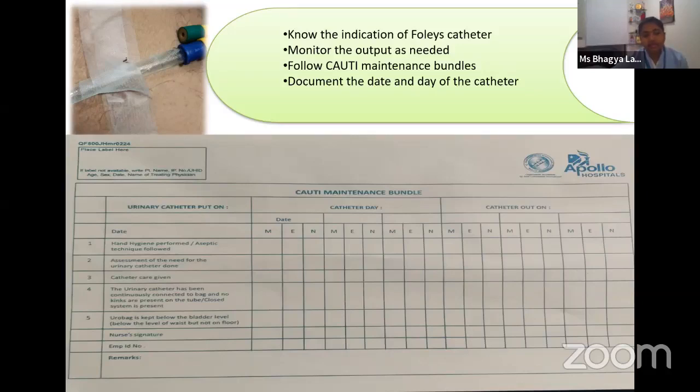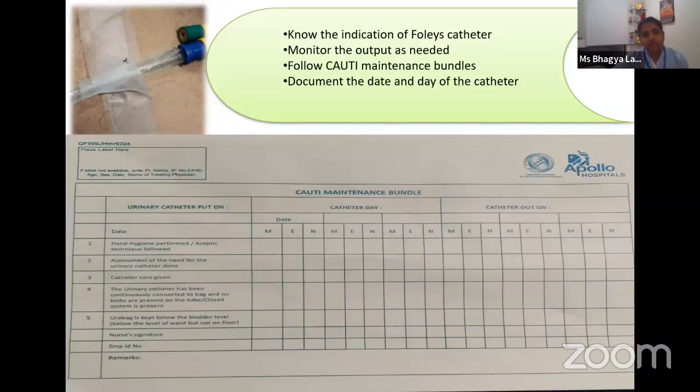As I have said, whether that is required for the patient or not, it is our responsibility to understand, talk with the doctor and know. Then check whether catheter care is given or not. In each shift, the catheter care is to be given. The urinary catheter has to be continuously connected to the bag. There should be no kinks, to prevent blockage in the tube.